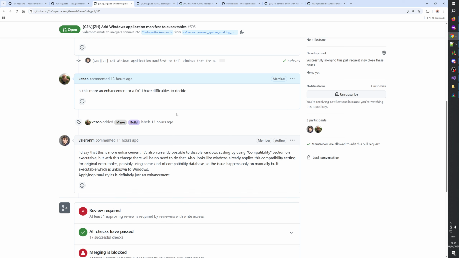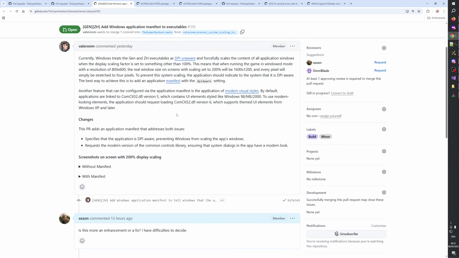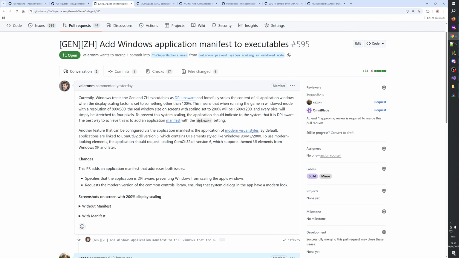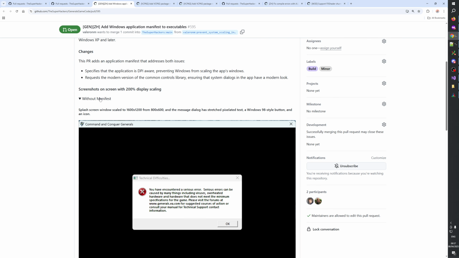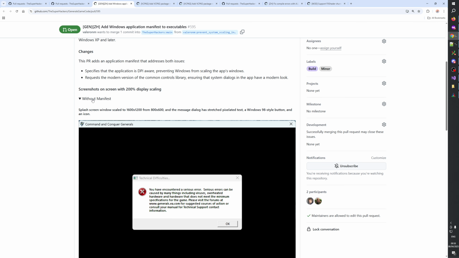So this issue happens only on manually built executables, which are unknown to Windows. It's quite a bit of dialogue.